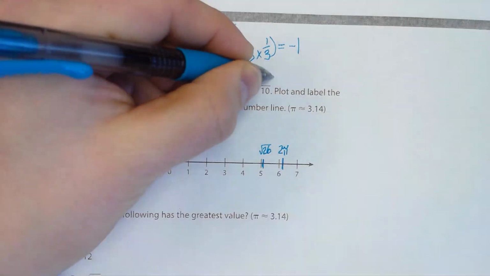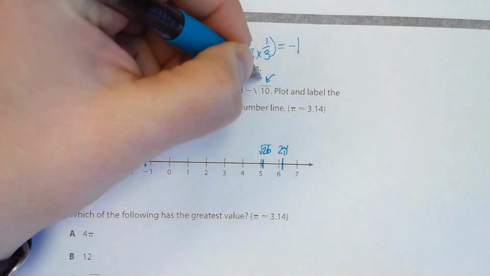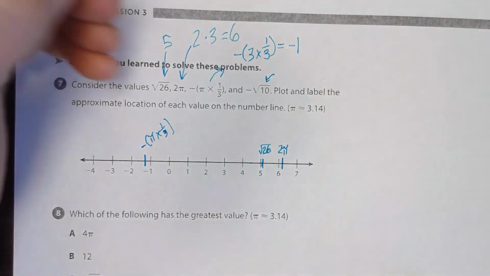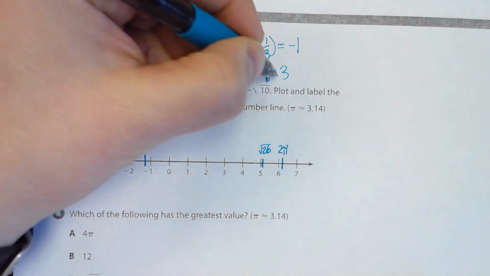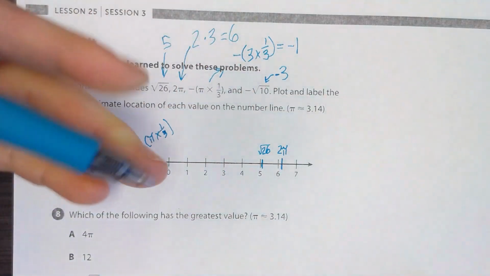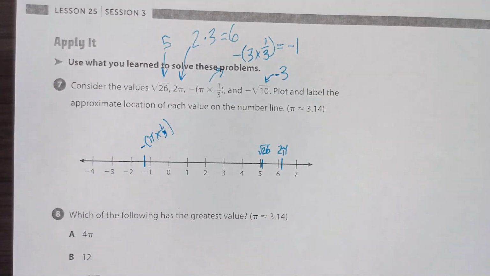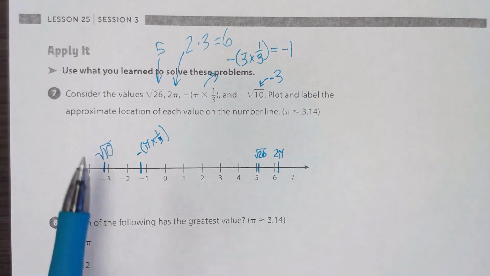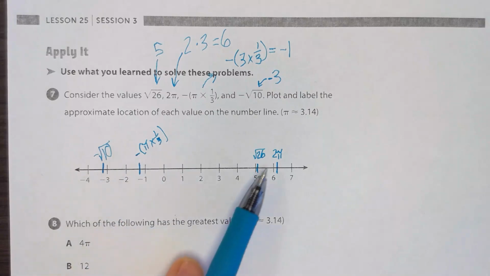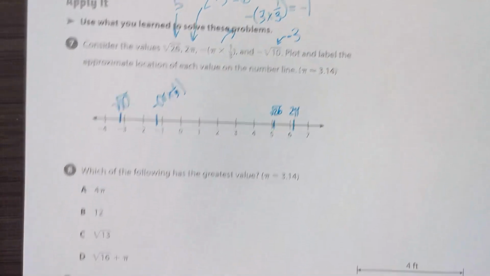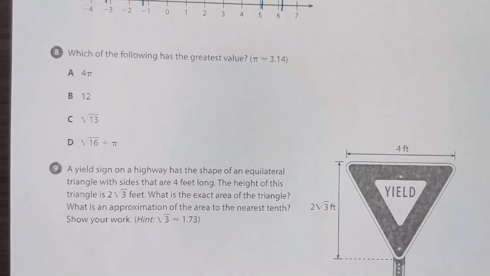Finally, again, we got a number with a negative sign out front. This is super close to the square root of 9, isn't it? So it's super close to 3 with a negative sign out front. It's going to be a little bit further to the left, right? It's going to be negative 3.1 or 3.2. Is our negative square root of 10. And so if I had to put these in order, I'd put this, then this, then this, then this. That is something you'll need to do on our next quiz.